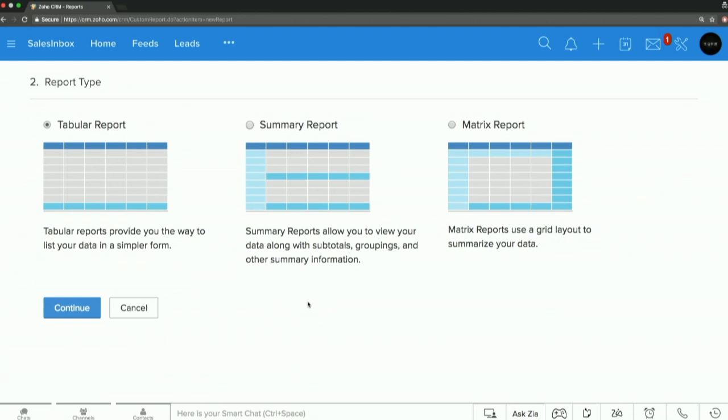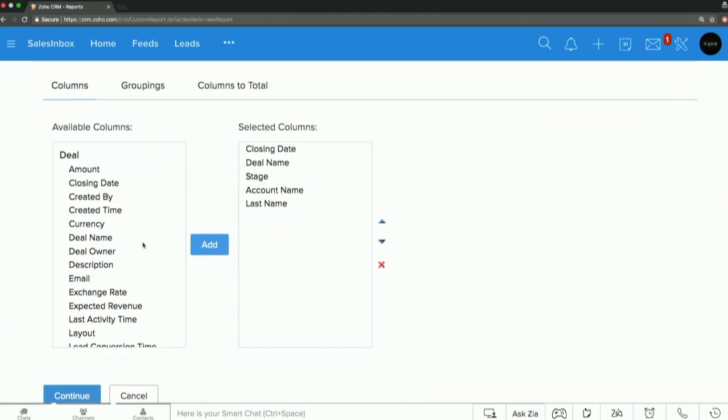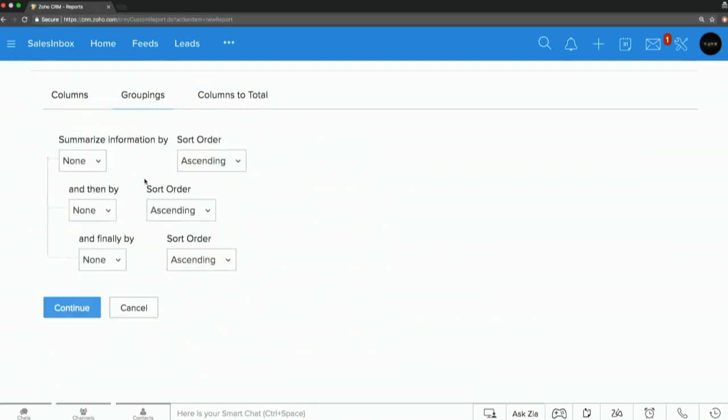And then we choose our reports. Do I just want a list? Well, no, I want to see it by user. So I need to do a category, so I choose a summary report, and I hit continue, and then I get to choose the columns. The columns are just open-ended. Whatever you want to see, you can go back and forth and keep editing it till it's in the order that you want to see it. It gives you a quick suggestion of the mandatory fields, and you can order this however you want. Let's head over to grouping.